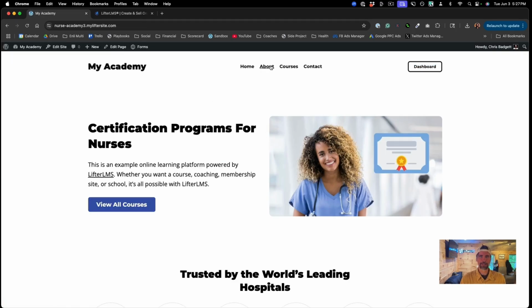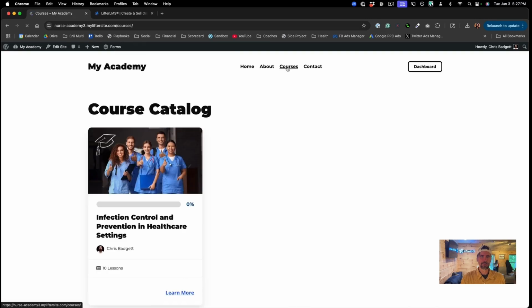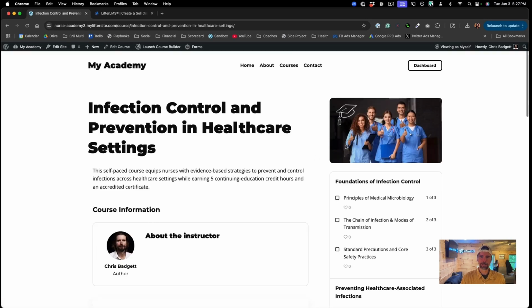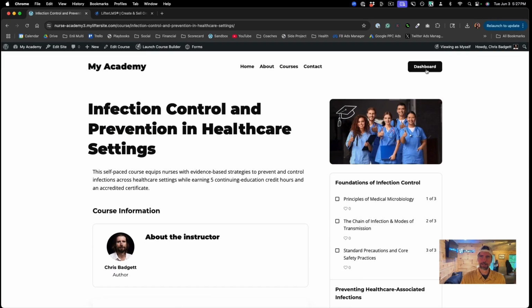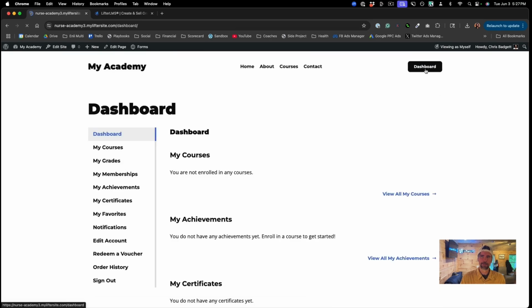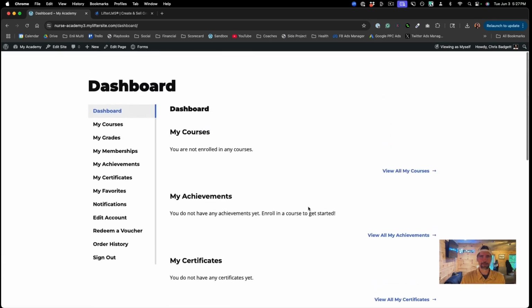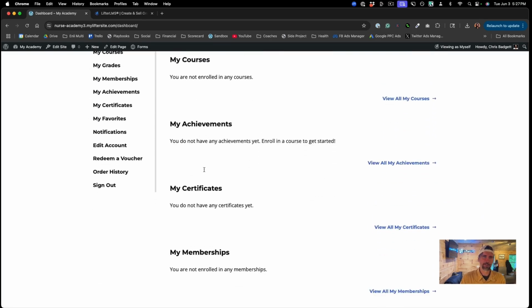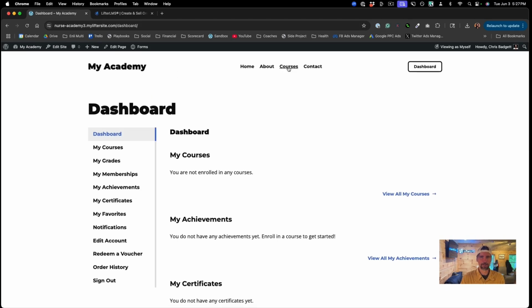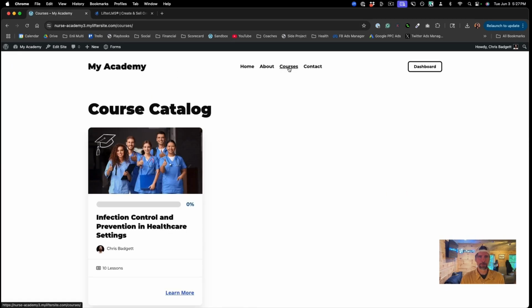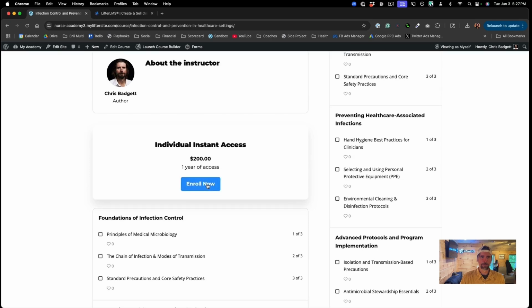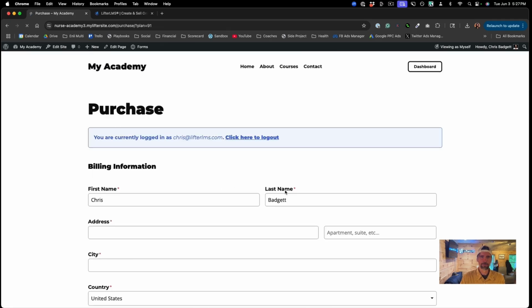So when we go to our site, you can see, if I go to the courses, you can see our courses here and ready to go. If I go to the student dashboard, my user doesn't have anything yet, but this is where somebody would go to get their certificates and access their courses. So if we go to the course, you can see I can enroll now for $200.